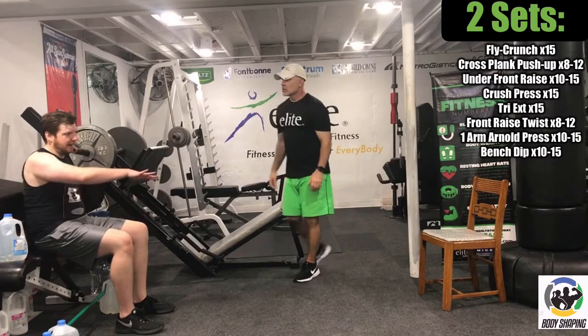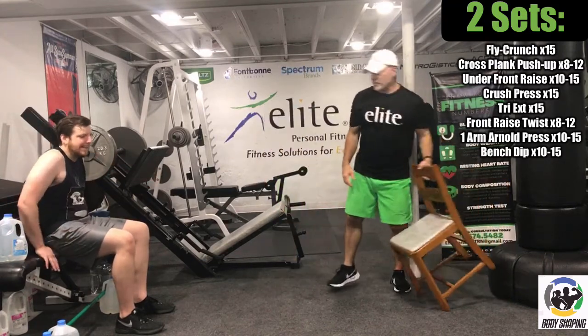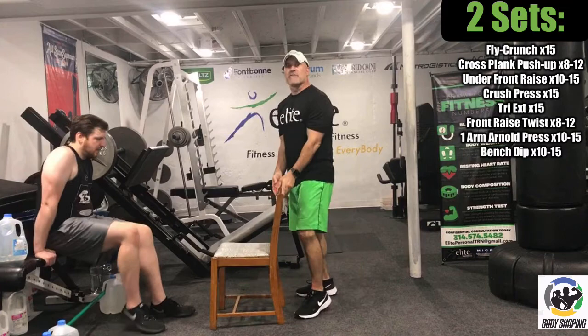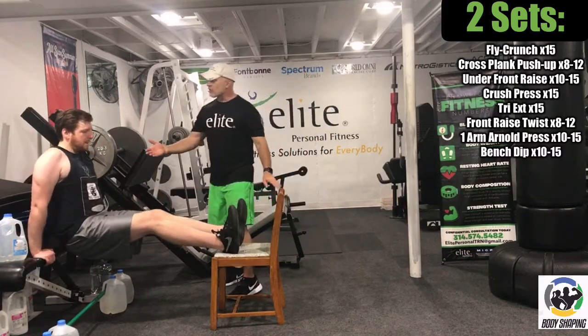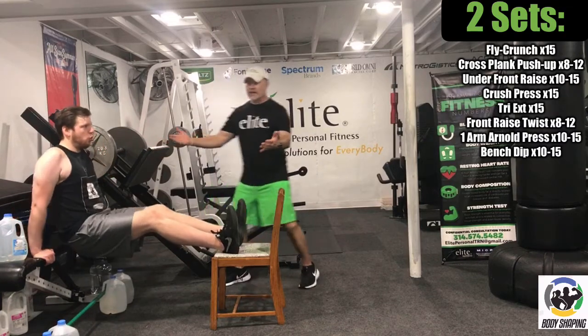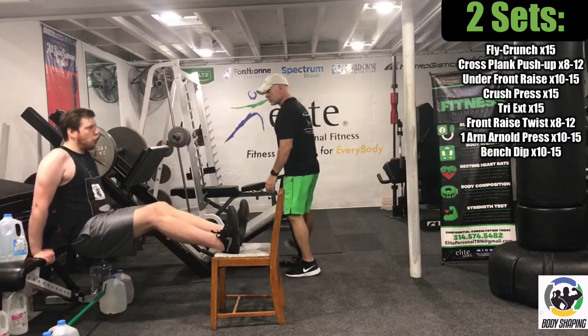I think I actually want to try. You want to try putting them up? Chair. Yeah. Perfect. So guys, we're going to do a little more advanced motion. If you have a second chair, you can do that. That's perfect. And now we just come down under control and drive up. Logan, that's it. Beautiful.